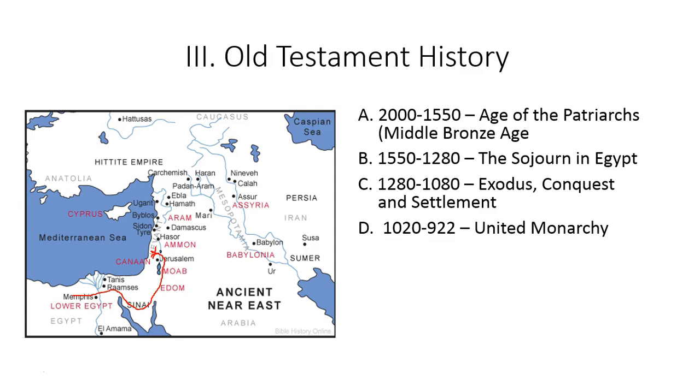In about 1020, the Israelites are going to finally appoint for themselves their first king, a king by the name of Saul. And then 20 years later, in about the year 1000 BC, their second king by the name of David, who will come to the throne. After David, the king is going to be his son Solomon. So these 3 first kings are going to reign during that 100-year period, from 1020 to 922.